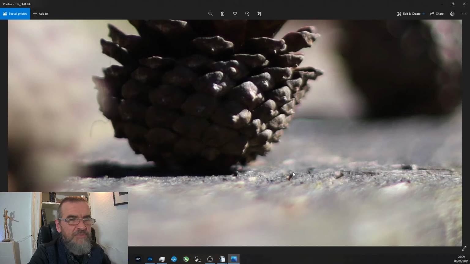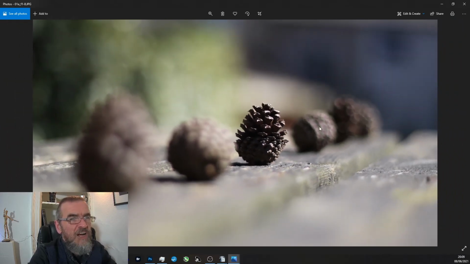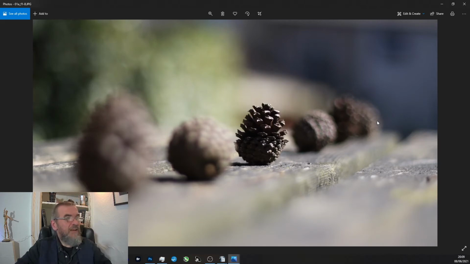It's a few millimeters, half a centimeter or something, before it starts moving out of focus at either end. The cones either side are really quite out of focus. The cones even further back are even more out of focus, and by the time you get down there, you can barely make out what's going on at all.